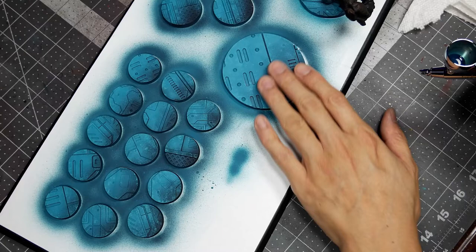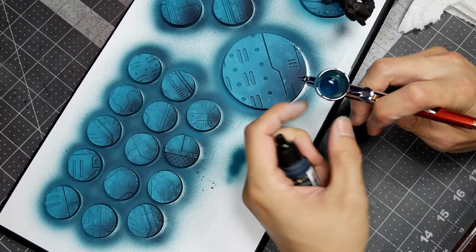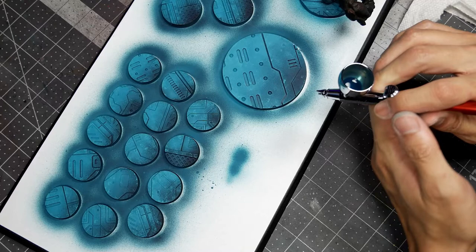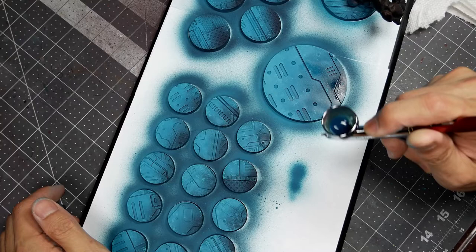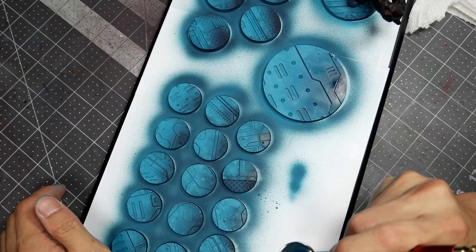So I have some dark sea blue loaded into my airbrush. It's fairly diluted. I would say one part paint to four or five parts water. And what we're gonna do is we're just going to gently glaze this into the shadows or the rear of the base. It's soft enough that it's like a thin glaze or like a watercolor. And you can do this by hand instead of using your airbrush if you want. A little more control in the application.